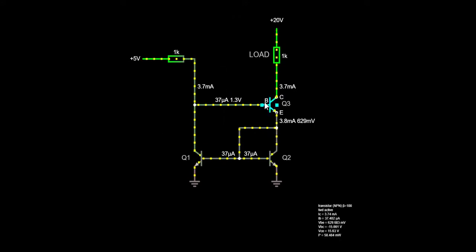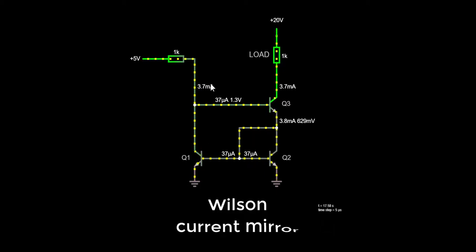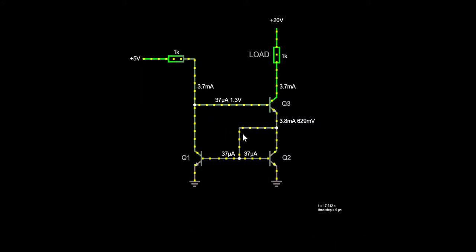Alright, so the last thing I want to show you is a popular configuration of current mirror. In fact, this configuration got the name of Wilson current mirror. I don't know why it's called like that. Probably the guy called Wilson came up with this idea to add a third transistor here. As you might have noticed, the Wilson current mirror doesn't have emitter resistances, and the reason for that is this third transistor already provides a negative feedback for this circuit.